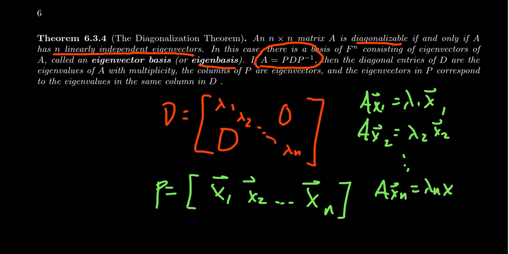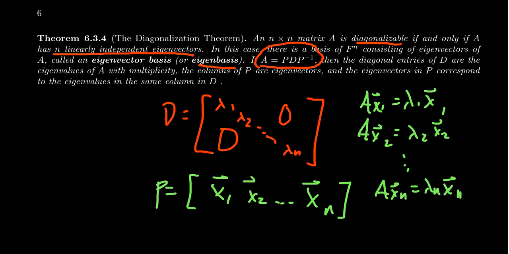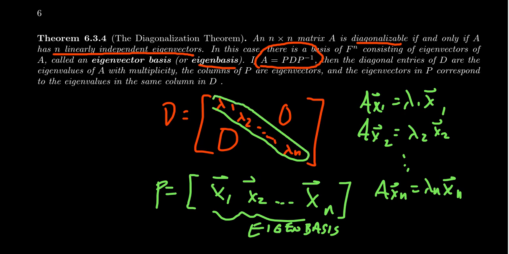So you can construct this matrix P using your eigenbasis. That's what this is right here. You have your eigenbasis, which forms the columns of P. You have your eigenvalues down the diagonal. You have to go in the same order: the eigenvalues and the eigenvectors have to correspond to each other. And if you have this eigenbasis, you can construct this non-singular matrix P, and that's how we can form this diagonalization.